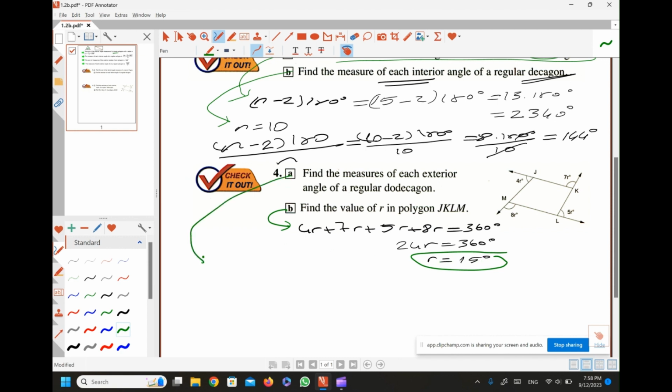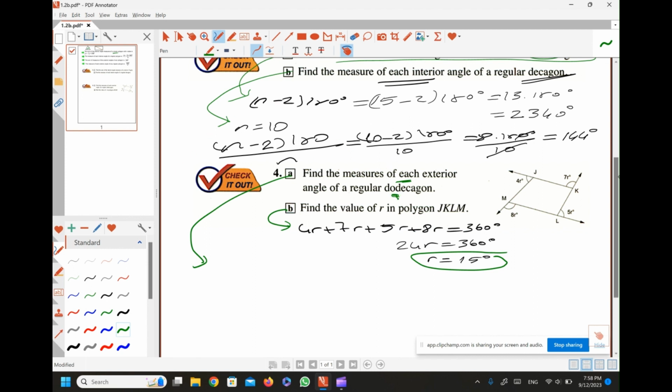Part A, it's asking about each exterior angle of a regular dodecagon. This is not about this shape. This shape is a quadrilateral. It's asking about r. So by adding them up, equating to 360, by isolating r, you get it. But in part A, it's not relevant to this figure. It's asking about each exterior angle of a regular dodecagon. What does dodecagon mean? How many sided polygon are we talking about here? Though it's talking about a 9-sided polygon, right?